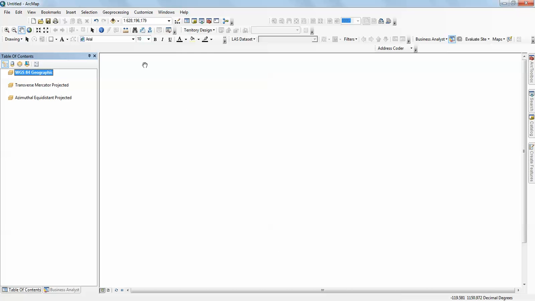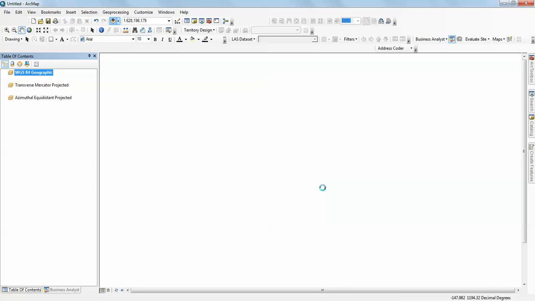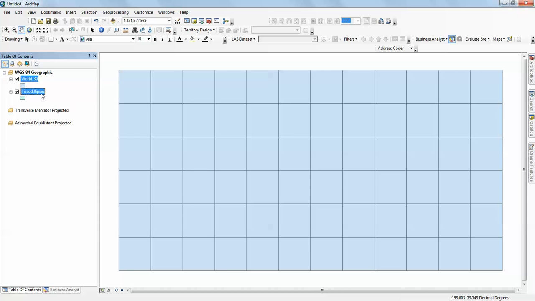Now I'm going to add a data set to this so that you see what happens. I'm going to add data now, and what I'm adding in this case is a set of data that will allow us to kind of see what's going on. So this is what we call the Tissot indicatrixes, or ellipses. And I'm going to add that, and I'm going to add a 30-degree grid. Okay, so again, if I select both of these, one there, and we'll hold down the Shift key and grab another one, we'll be able to add that group of data. So there are two feature classes. I'm going to change their order here so you can see the ellipses.